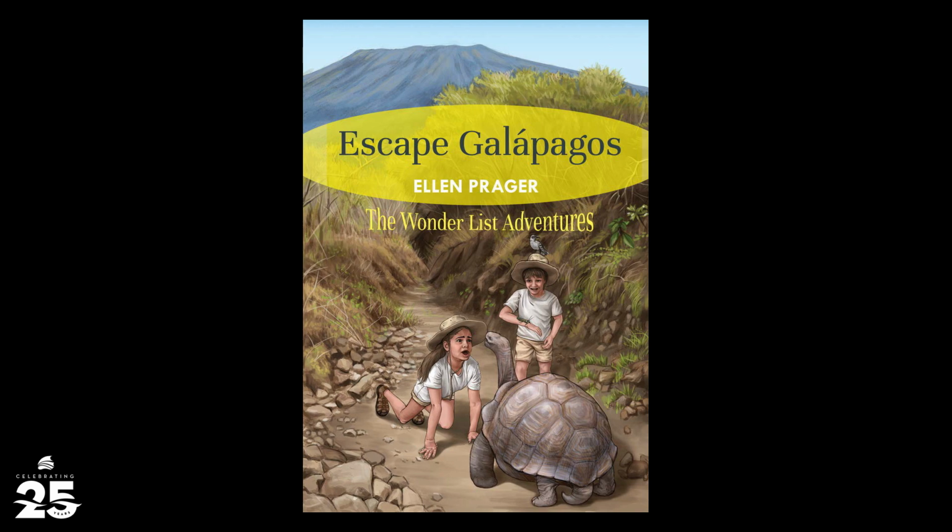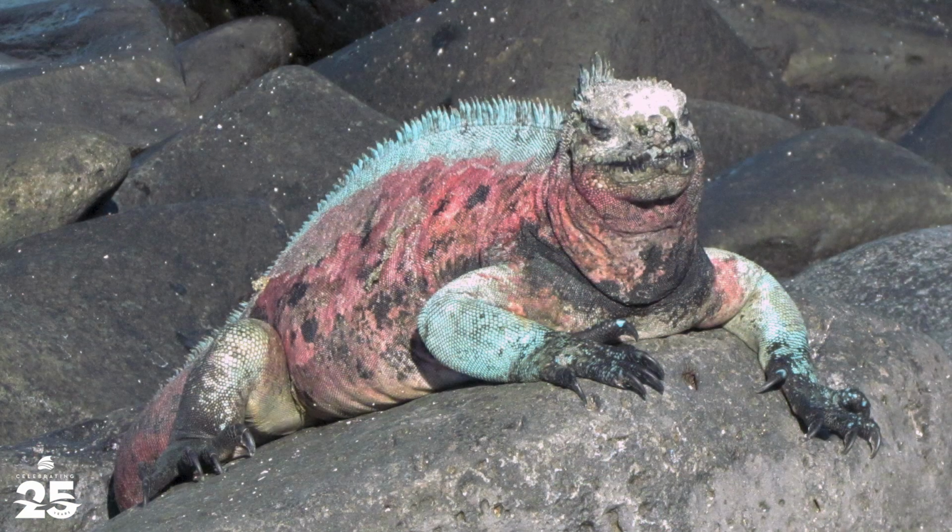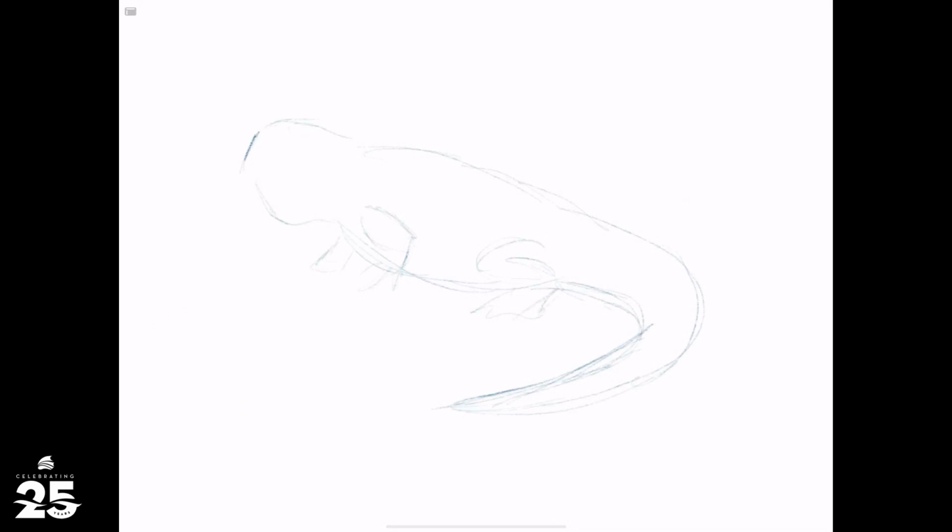So let's start our adventure with one of my favorite animals, the marine iguana. I wanted to include some photographs of marine iguanas in case you aren't familiar with what they look like, and my Uncle Ralph was kind enough to let me use these from his trip back in 2012. Beautiful lizards, and they're only found in the Galapagos Islands. So let's go ahead and get started.